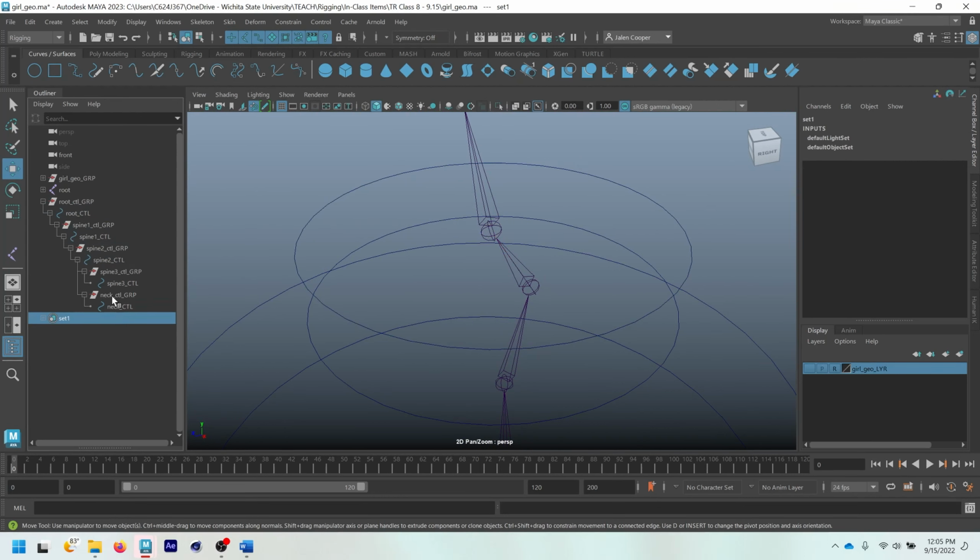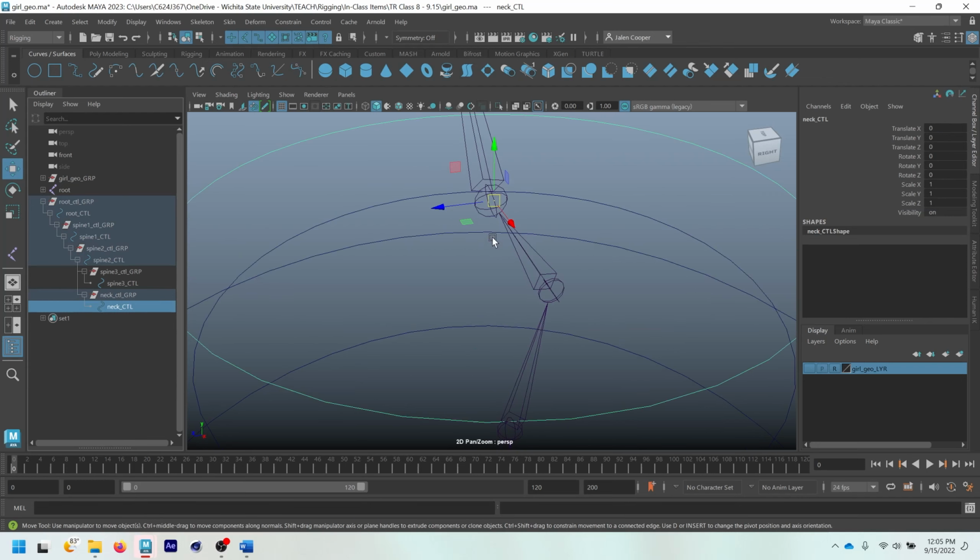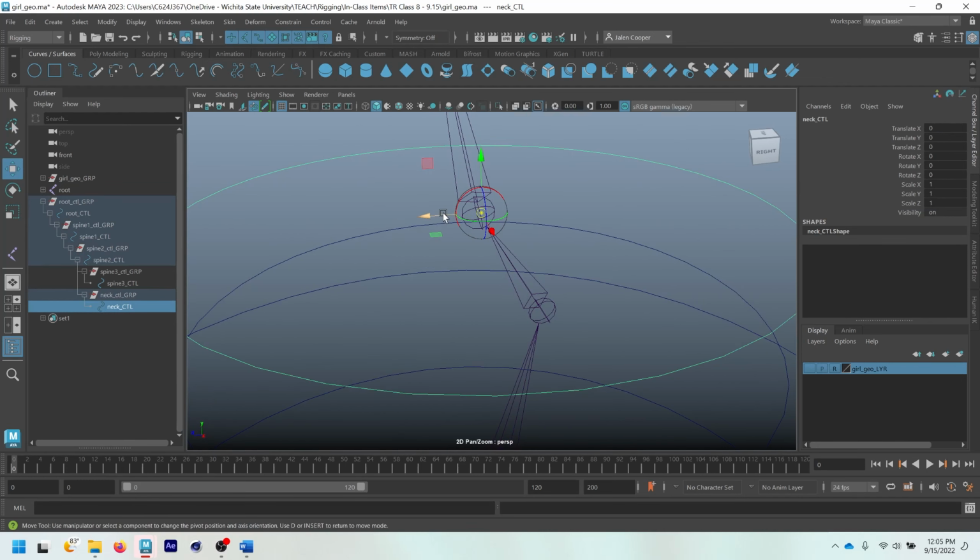Actually double checking, it's got aligned to something. So yeah, do keep that in mind. This might be the instance where it might have been easier to align the curve first and then have the group play catch up. But either way, both of these pivots are in the exact same place. We have some rogue transforms here, so we'll freeze them here again.